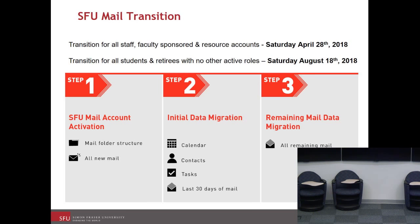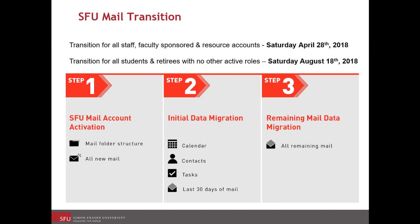I don't even know how to describe how badly it's mapped. I'm just trying to think what it looks like. I don't even know if the flags appear when they move across. If you flagged something for a message called personal, let's say, and it moves across into SFU Mail, I believe it just won't have a flag at all. Let me just double check. That's a good question. I'm going to validate that, though. I do want to follow up. Let me add it to my list.